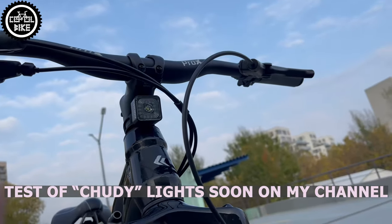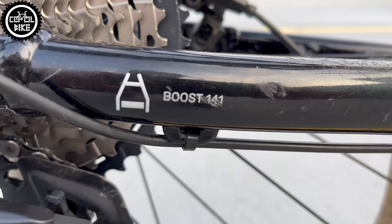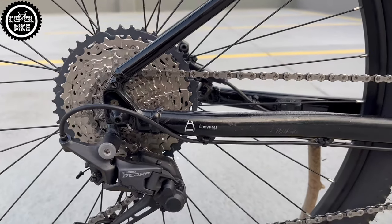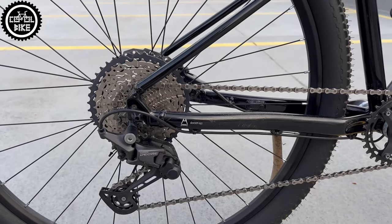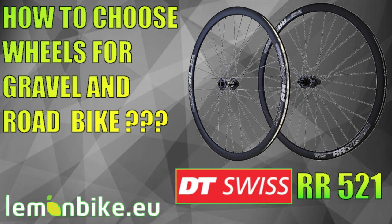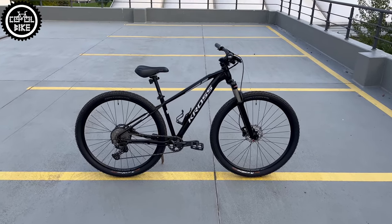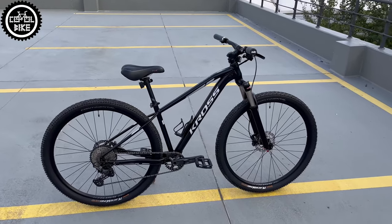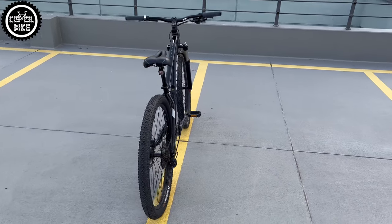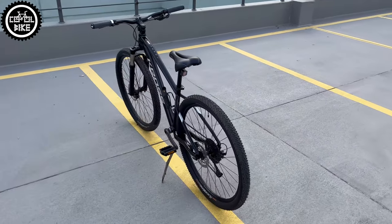Secondly, there is also a lack of thru axles, the hubs are on quick release clamps, and what's more, the rear one also has the rare Boost 141 spacing, so finding a good used wheelset would be very difficult. On the other hand, the cost of new ones is about one third of the Kross value, and most likely later on you won't be able to use them in the next bike. Therefore, if you plan to buy a bike as a base for later upgrades, the most important thing is a fork and frame in Boost spacing.